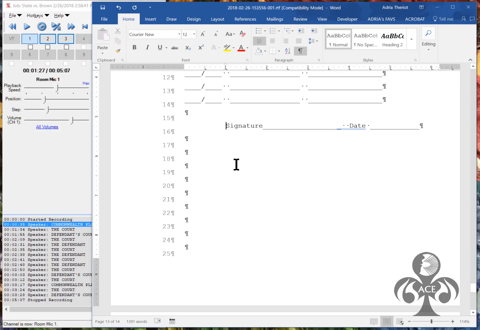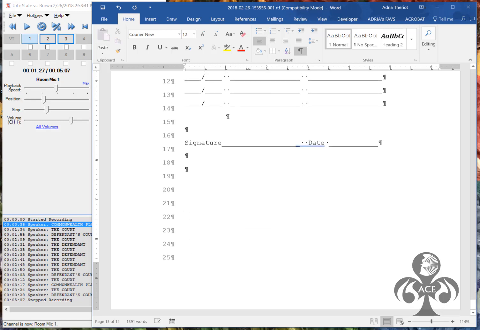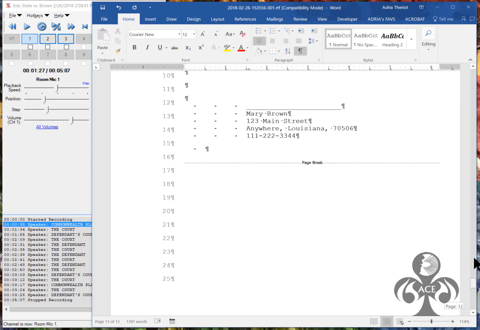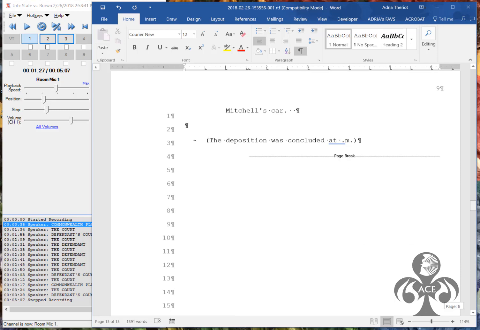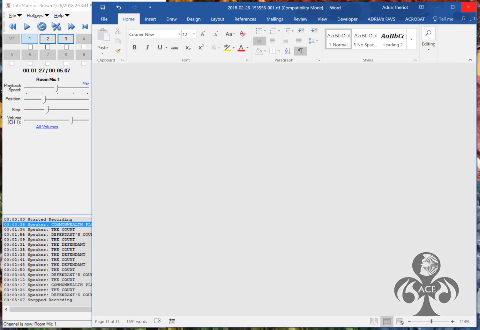If there's anything at all that you don't want or don't need, you can always remove it. If you don't need an errata sheet, you can certainly remove it. And when you're satisfied with the way the transcript is looking, you literally just hit save. And then we can close out.